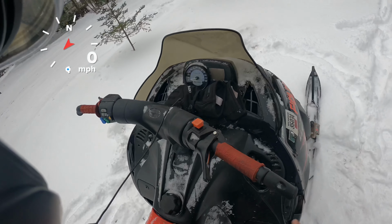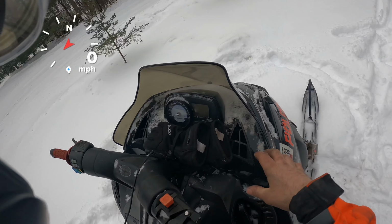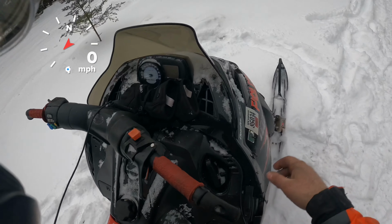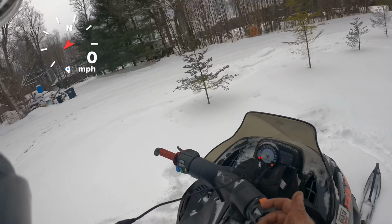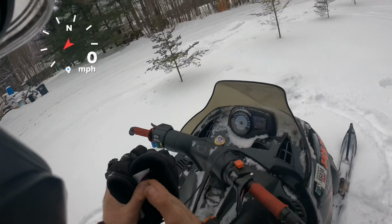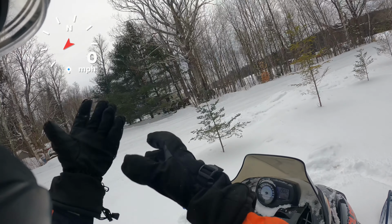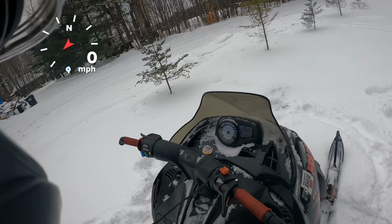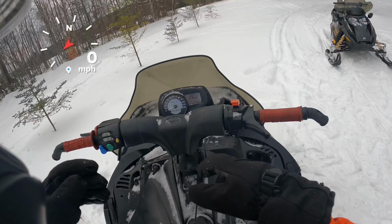Plug that in. So it is Clean Fire injection, so fuel injected, a batteryless system. It's just got a small capacitor in it, which I did have to change because it wasn't taking a charge anymore. But one pull, sometimes two if it's cold. If it's real cold, I've had to pull it three times. It was like 10 below Fahrenheit yesterday, and it took three pulls, but either way, it's not bad.